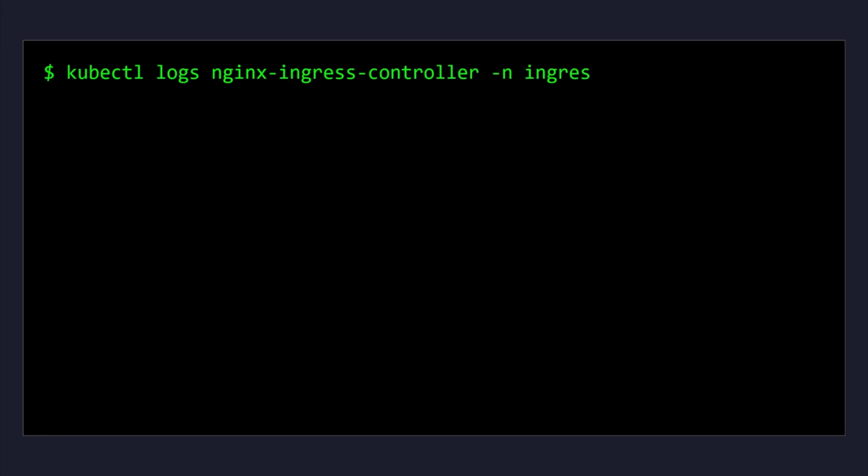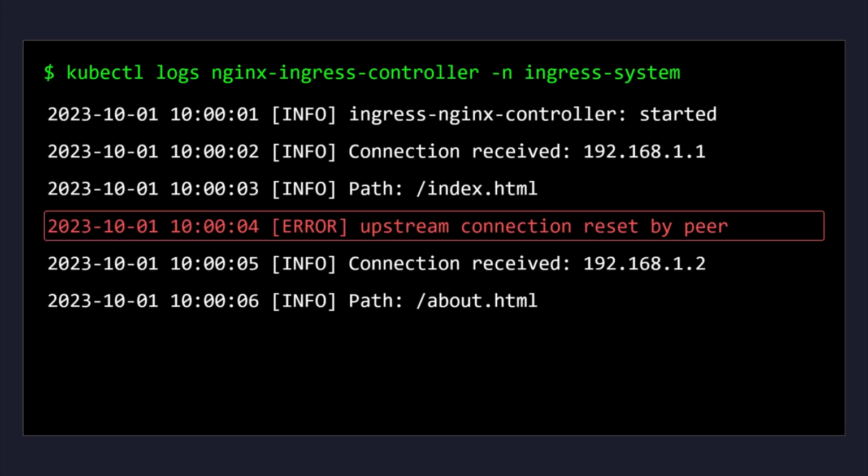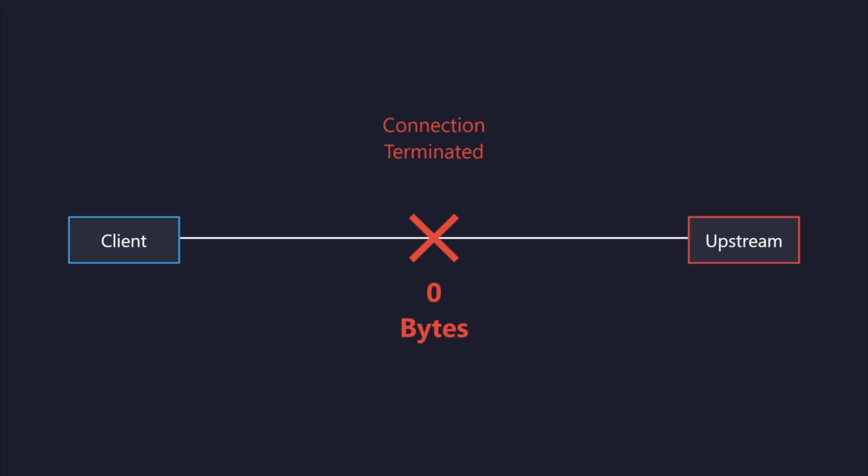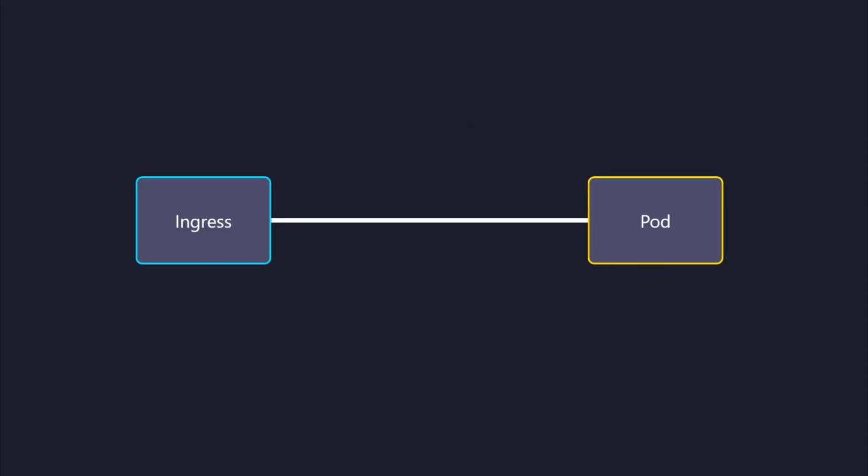Use the command kubectl logs, followed by the pod name and the specific namespace. Search for lines containing the keyword error to isolate the specific upstream interaction that failed during the transaction. The message "upstream sent no response while reading response header" means the TCP connection was established, but the application closed it without sending a single byte. This often suggests a process crash or a severe application error during the initial request handling phase.